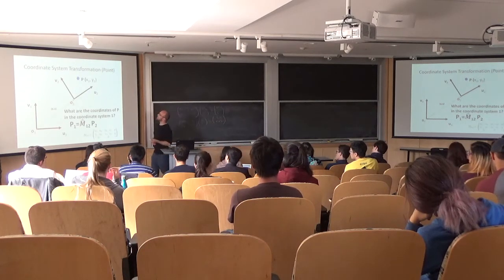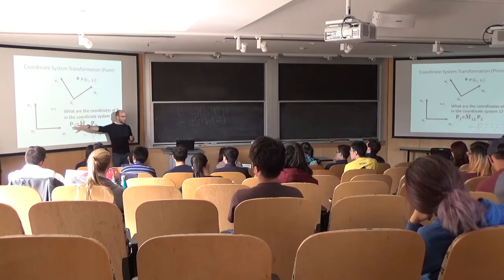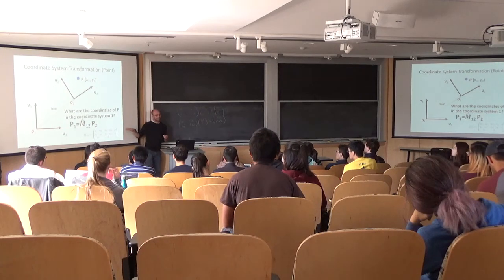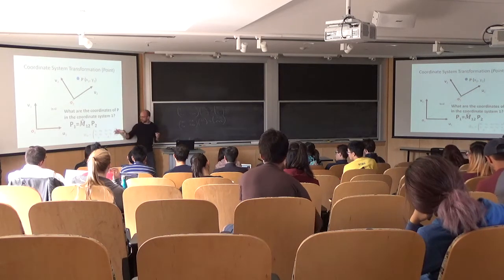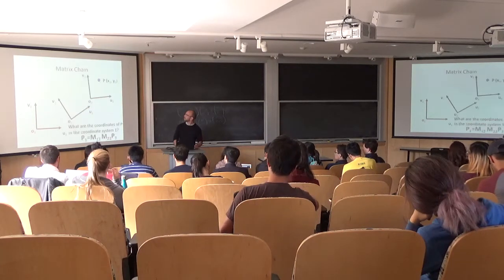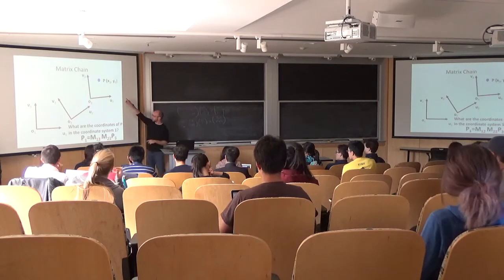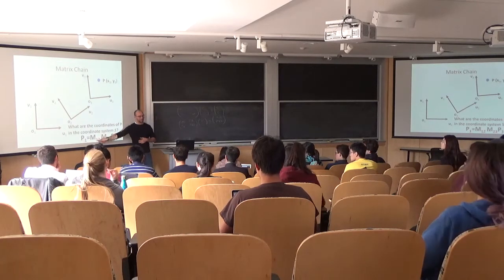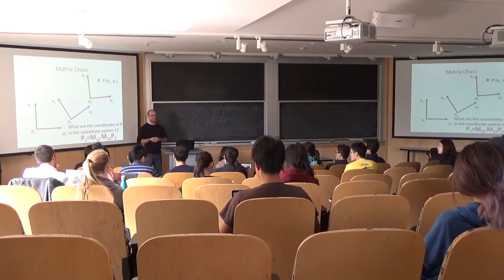Let's say that I have a point P, which is in coordinate system 3, and I want to get P in coordinate system 1. We're going to do a couple of examples now. What we convinced ourselves of in our last class is that, assuming our transformation doesn't involve anything projective, it can be written as a matrix that looks like this. And how do we put these things together? We just multiply on the left. So I want to go from 3 to 1. I can take a point in 3, multiply by M23, put it in coordinate system 2. And then M12, put it in coordinate system 1. And now you can see why this notation is nice. I can just read left to right.